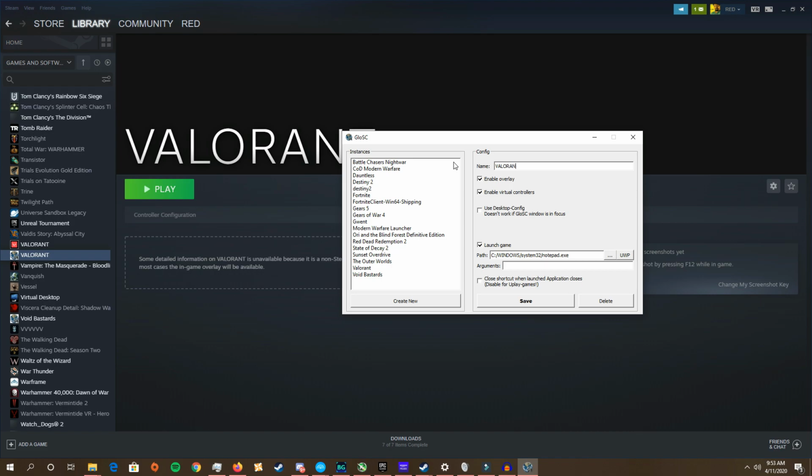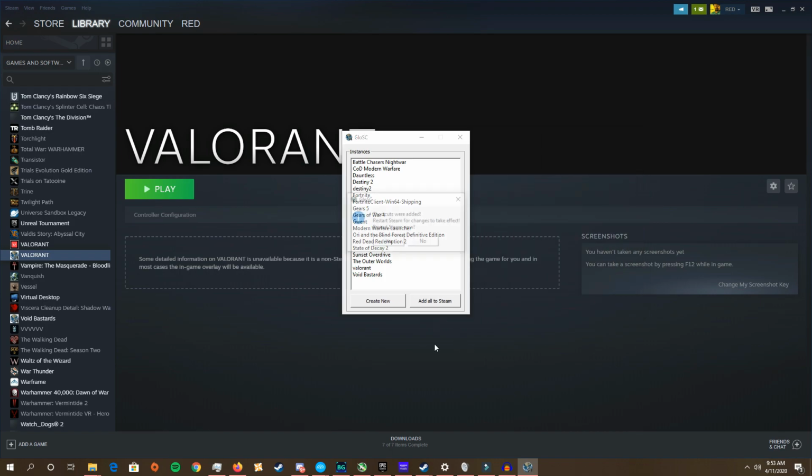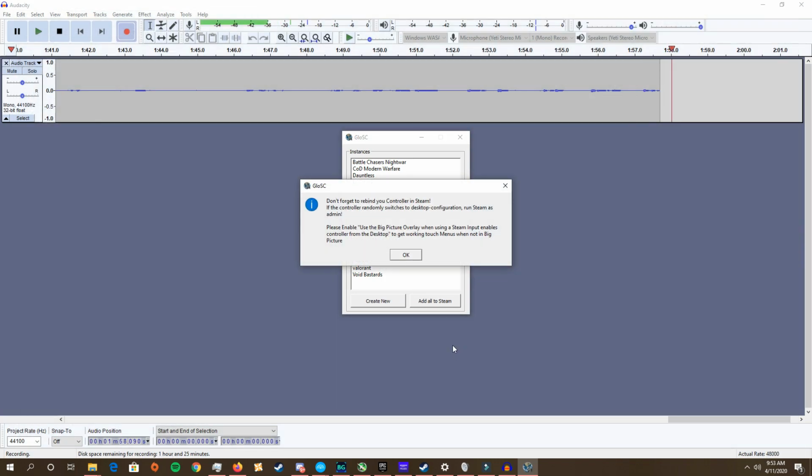Let me make it different so that it stands out from my original one. But Valorant, press save, add all to Steam, restart Steam, and it opens back up.